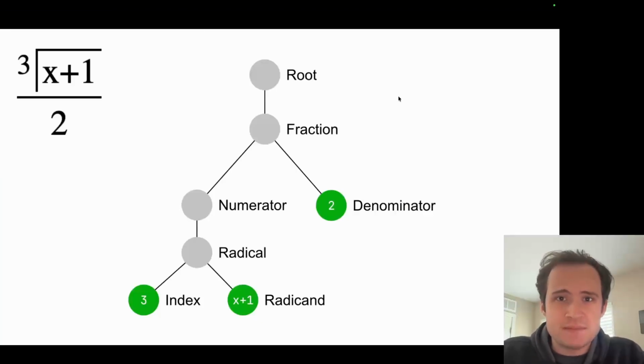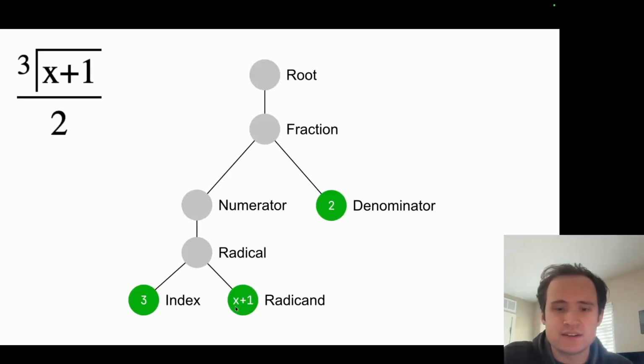My first attempt at building something like this, where you're trying to represent a complicated node input like this, was to build some kind of tree, essentially representing each node with its subnodes. So I said we're going to have some kind of root node that's like your input. Inside of there, we have a fraction. Inside the fraction, we have a denominator, and the denominator is 2. We also have a numerator. Inside the numerator is a radical node, like a root basically. And then inside that radical, we have the index, which happens to be 3, and the radicand, which is x plus 1. And so you've got this tree structure.